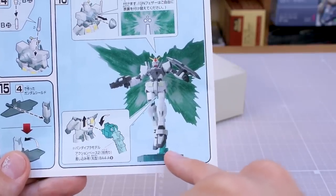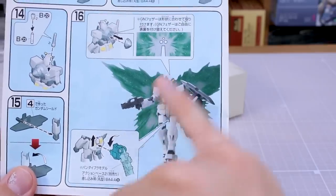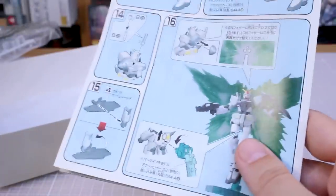This is like one that you really think that it would have benefited from having an action base included with it, because it comes with this effect part, but yeah, no action base in here.